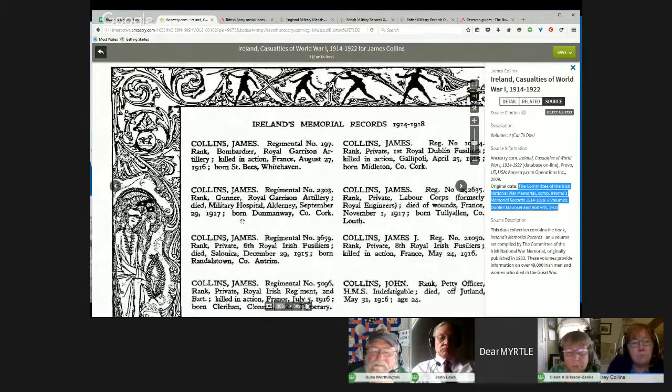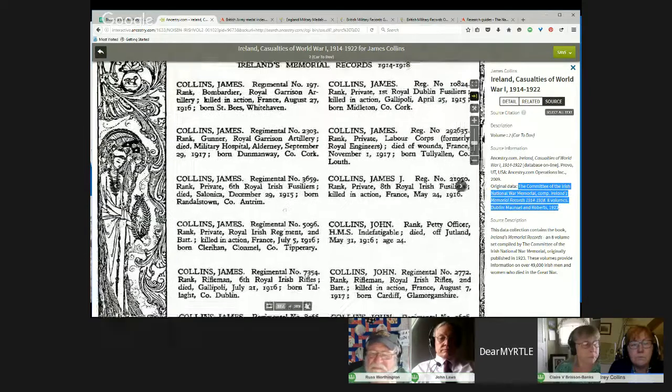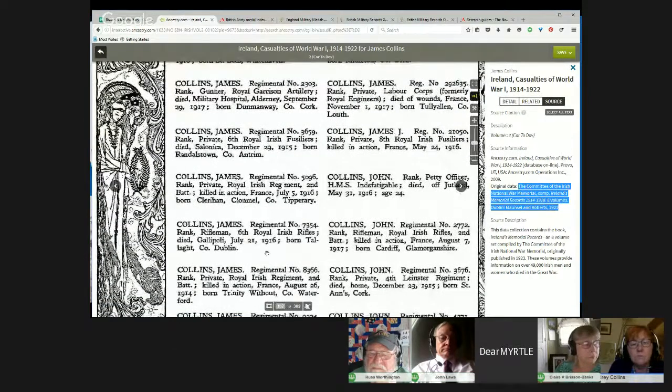You'd have to point them to it, and the page looks intriguing because it has this Art Nouveau scrolly, viney, whatever, with soldiers across the top. Yep. But to us this is really a transcription of information from another place. So it is pretty much secondhand information, but it's still a beautiful page to spotlight the fact that an ancestor's life meant something to be included in this Casualties of World War I. Correct. From Ireland. Yes. Okay.